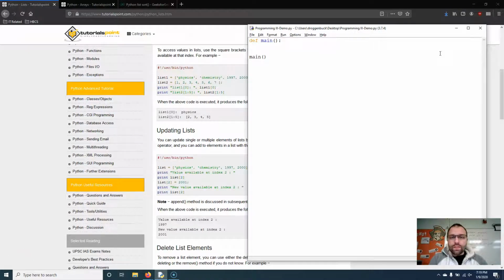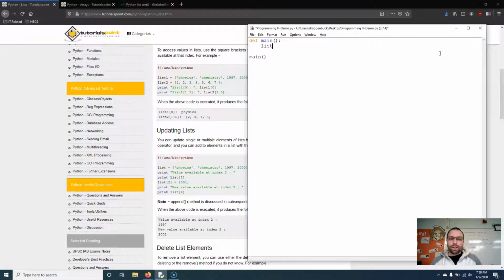And welcome back, students. As we dive into our final lesson here with Python, we're going to touch on lists, arrays, and also our good old friend sorting. So let's start off first by talking about lists, because if you remember, one of our last basic elements that we talked about when we talked about Java was that of the array. Well, Python doesn't directly have arrays, but it does have something called lists. Now we can work with arrays, and we'll look at that in a minute, but it prefers to use lists.